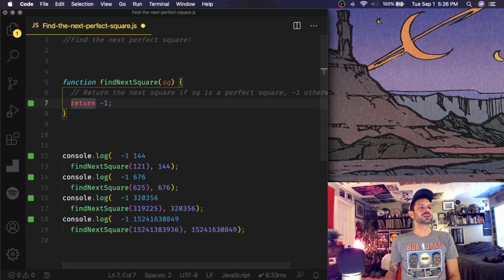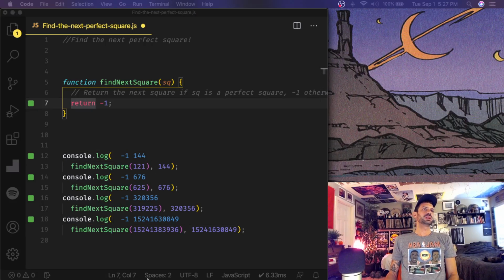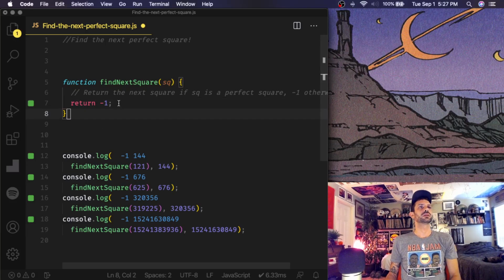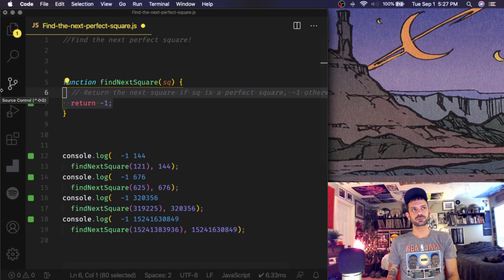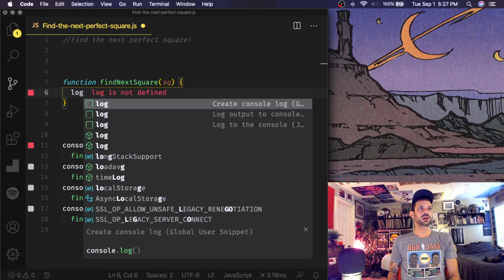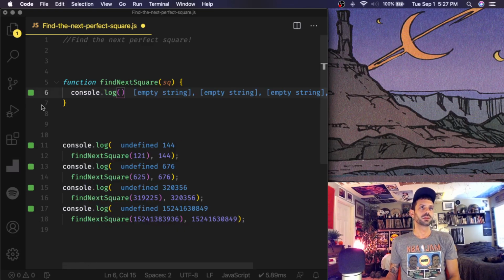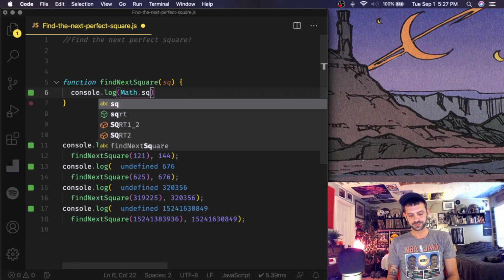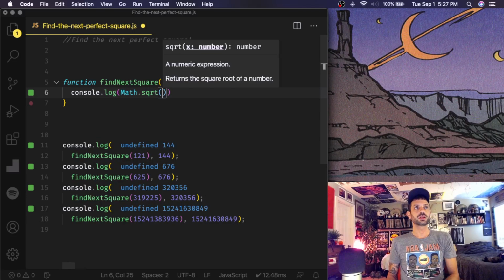So first of all, what we need to do is check if the number is a perfect square from the get-go. So the way to do that is, if we log Math and then we pass in our square root, what's it called, sq?